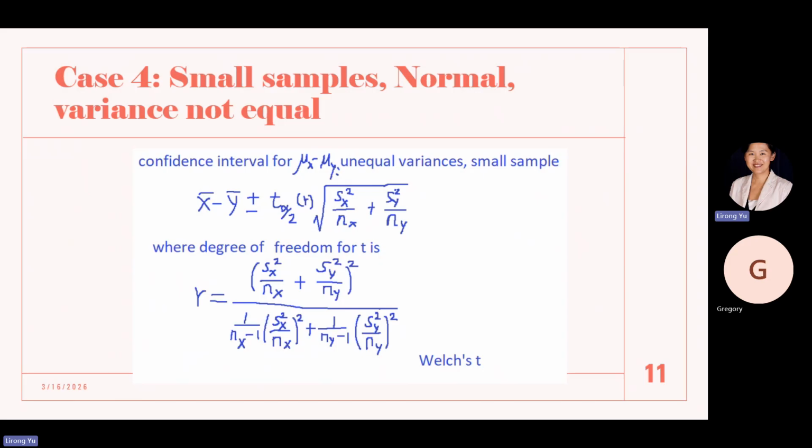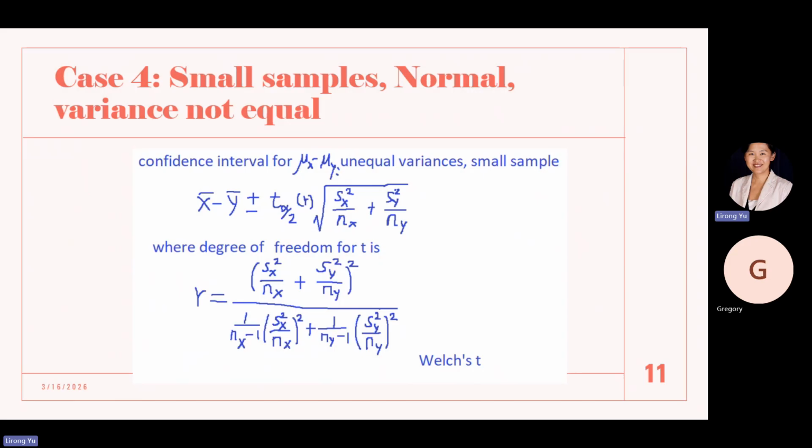But this is actually case number 4. Case number 4 says, what if they don't have the same variance? If they don't have the same variance, then they have separate sx squared and sy squared. They have separate variances. They are not the same. So what we're going to do is consider a summation of these two variances over nx and ny. The summation under the root in the first line of the formula is the combined standard deviation.